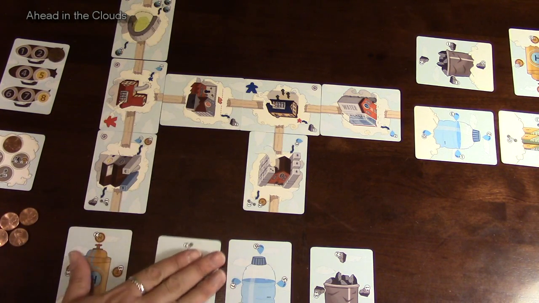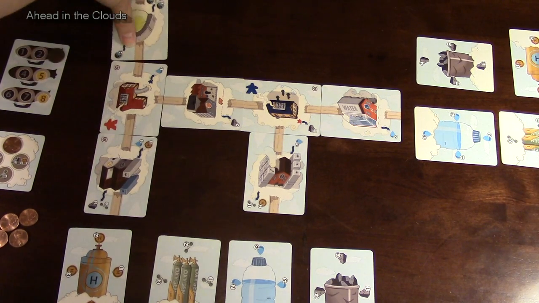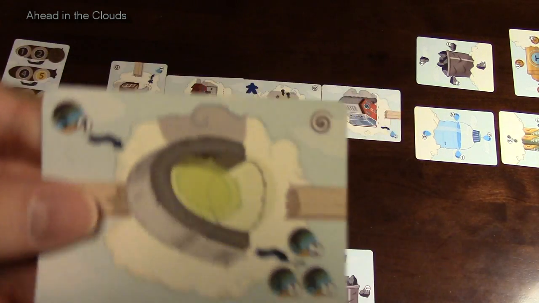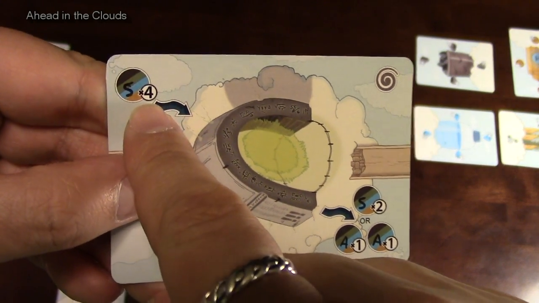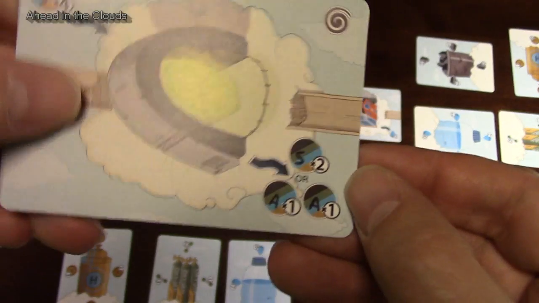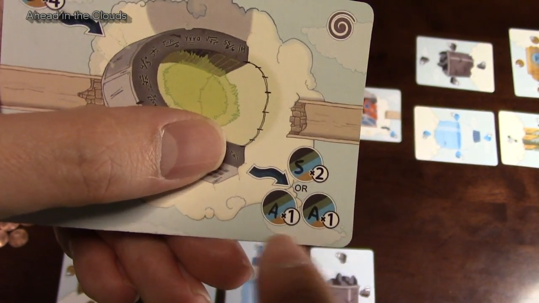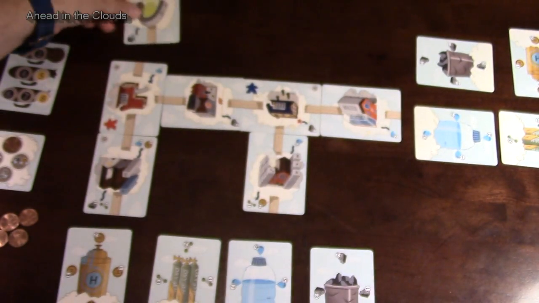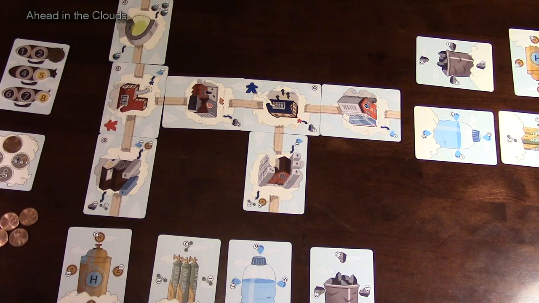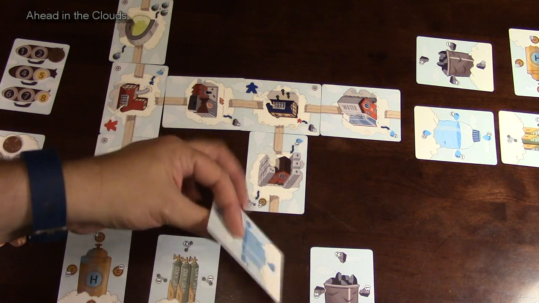So what they're going to do is go through the magic portal. Woo! So with the magic portal, right now on this side, you can throw 4 of the same item into the magic portal, and you can get 2 of the same item, or you can get 2 different items. It is your choice. So the only thing they have 4 of is 4 water. So they're going to go ahead and throw those 4 water in there.